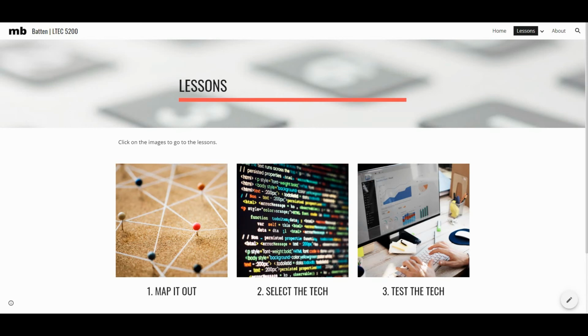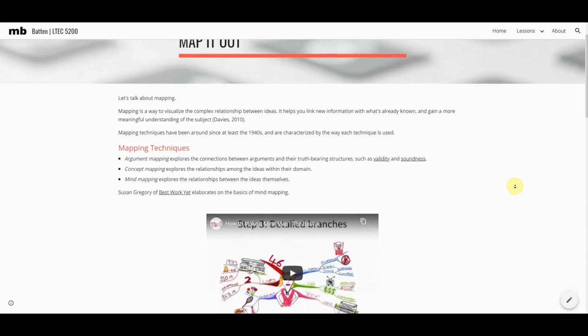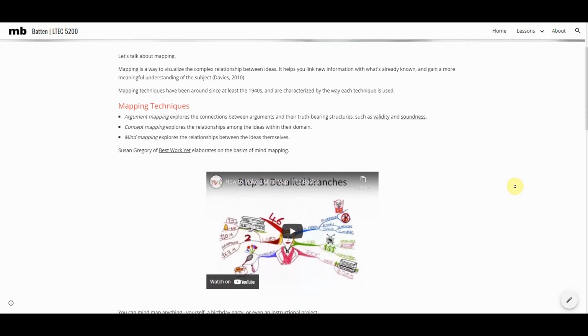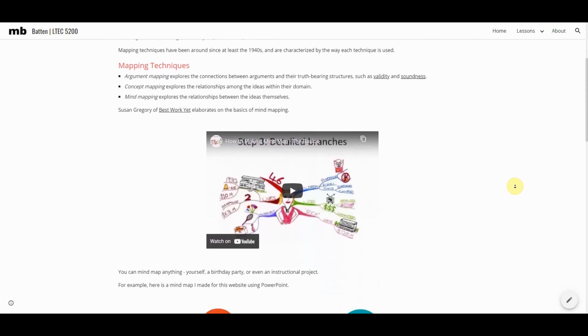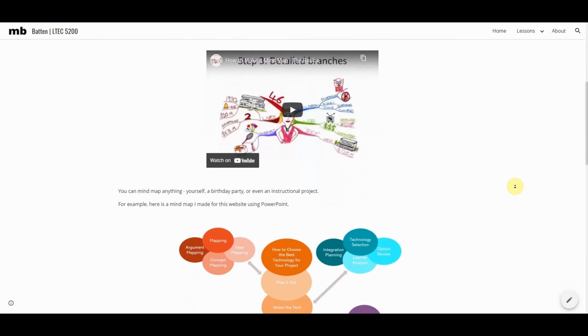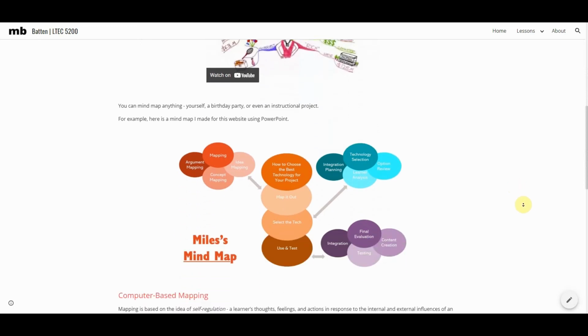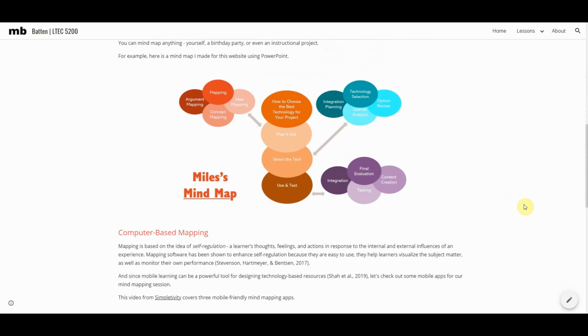I did a module on mapping that walks learners through the process of mind mapping and helps them get out of this hyper analytical mindset and into a more free-flowing and creative mindset to get the juices flowing. My mind map that I use down here helped me find ways to make the site more visually appealing and easy to use.